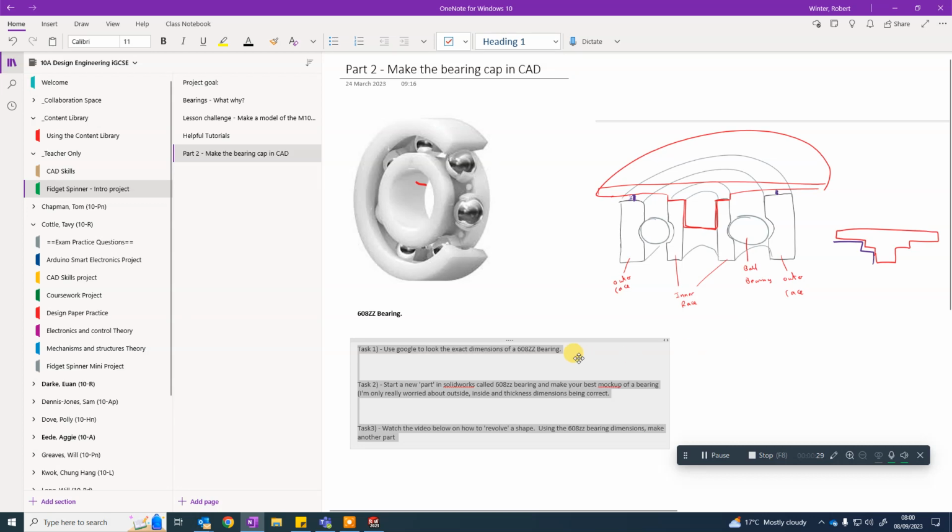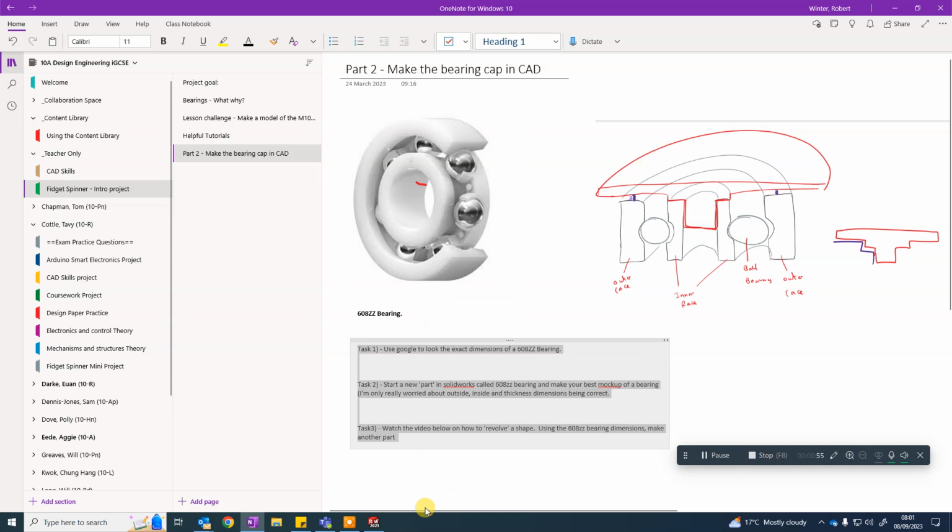If that was confusing, don't worry, because once you've seen me make it in SolidWorks, you'll understand what it is you're trying to make. The key for you guys is to get the dimensions right, because it must step up like this. Otherwise, your bearing cap will rub one half of the bearing against the other, and it will cause too much friction. So it should only rest on the inner, but be a grip that's wide enough for your thumb to cover the bearing, basically.